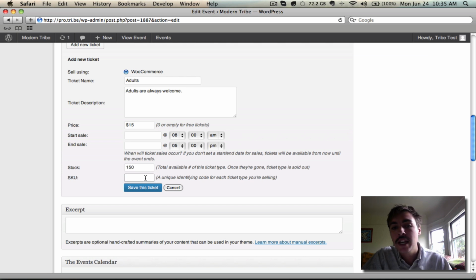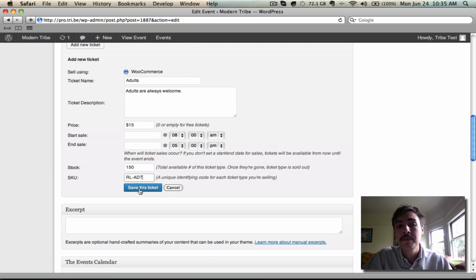And if I want to set up an SKU, which is a unique identifying code that allows me as a site administrator to keep track of tickets and where they're going, where they're coming from, I could add that. This is pretty behind the scenes and isn't going to add a huge bit of value for you unless you're actively using SKUs, but I might as well throw one in here so you can see it in the example. Let's go with RLADT. If I have youths, I'll do RLYTH, etc. This will just be my internal way of keeping track of the different types of tickets.